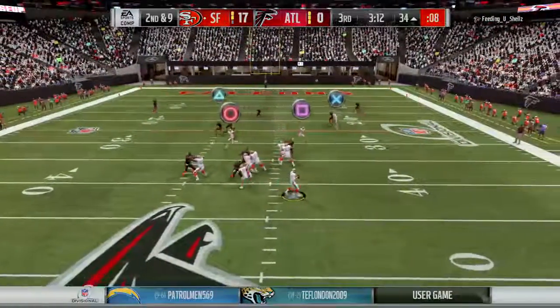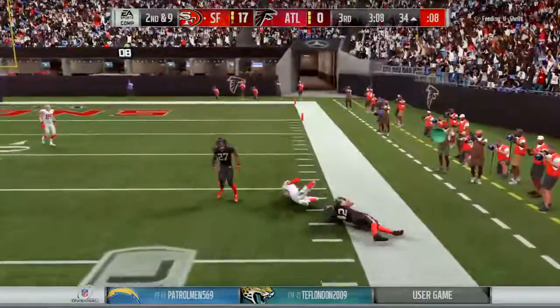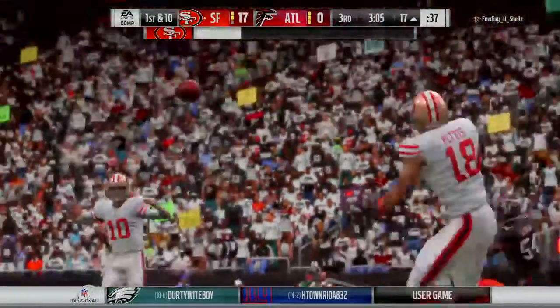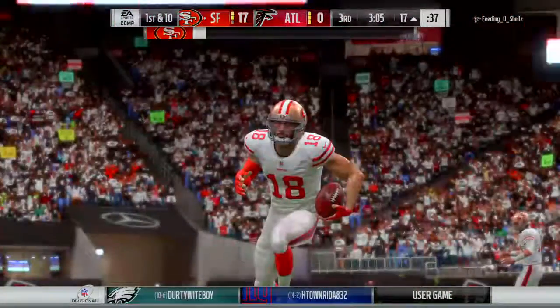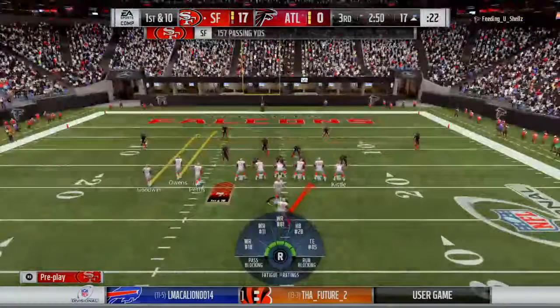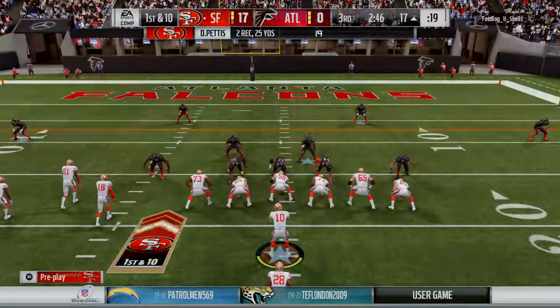Now Garoppolo throwing on second. Throw right side taken in by Pettis, and inside the 20 before he's brought down. 2 catches now in this divisional round matchup. That one, a first down. Doesn't matter whether it's a zone coverage or a man coverage, the drag route can be effective when it's run well.